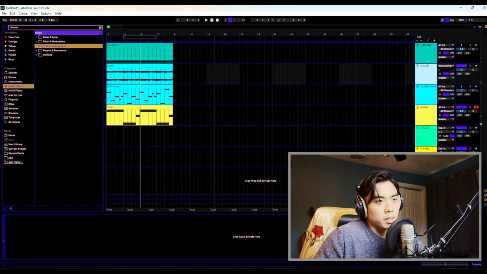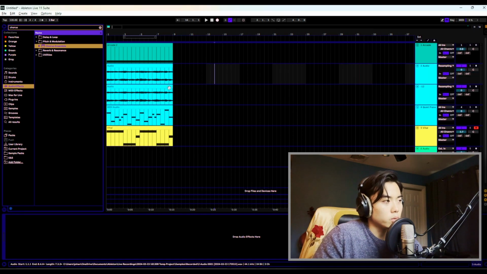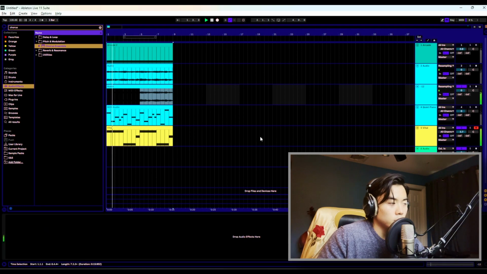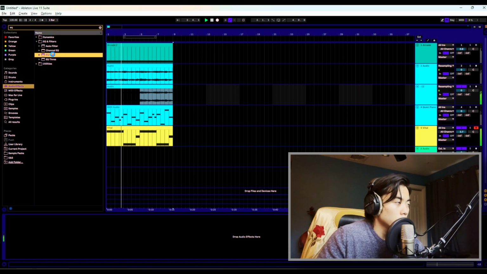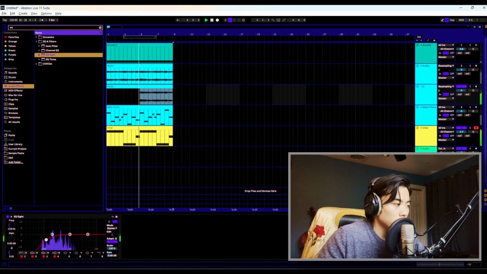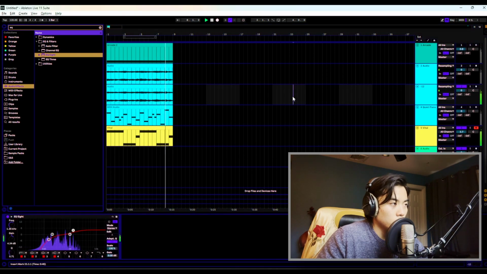So one thing that I'm considering doing here is to, let's say, duplicate this. I'm just going to name this -12 for -12 semitones, and I'm going to pitch this down and see how it sounds. Yeah, so I'm messing with that.